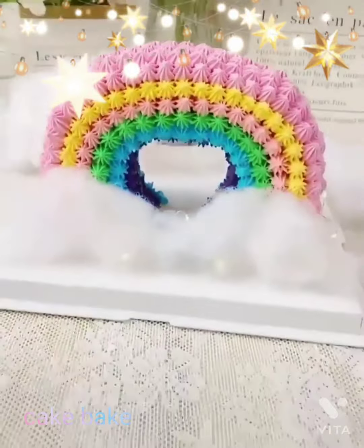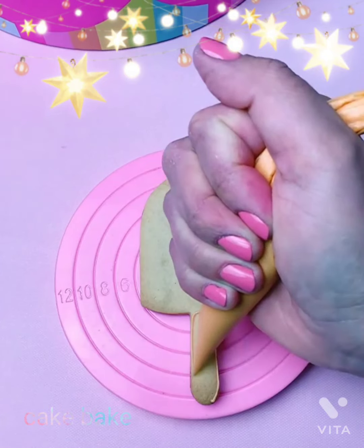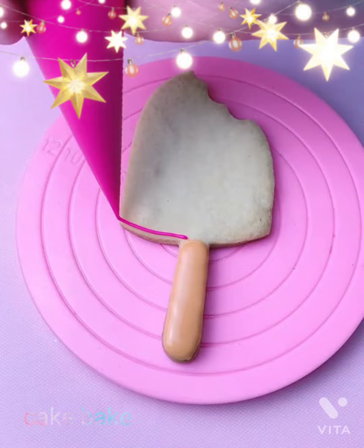Watch each and every step carefully to create a perfect cake decoration. Must watch the video till the end.